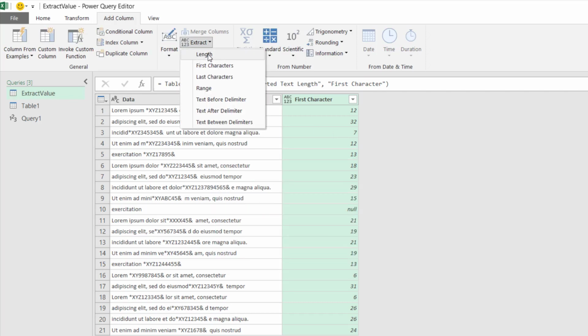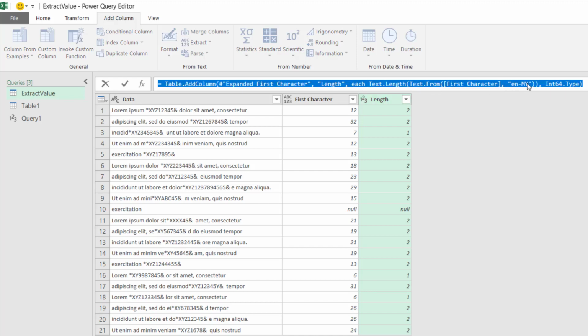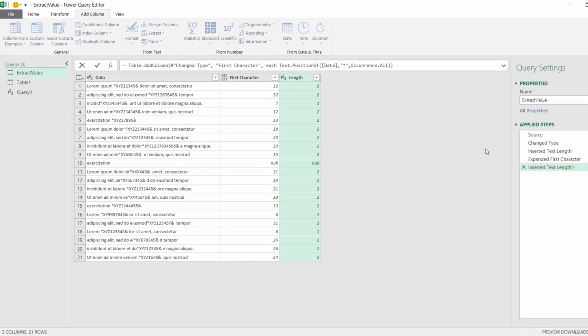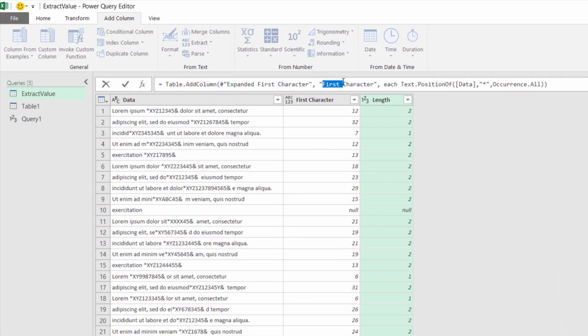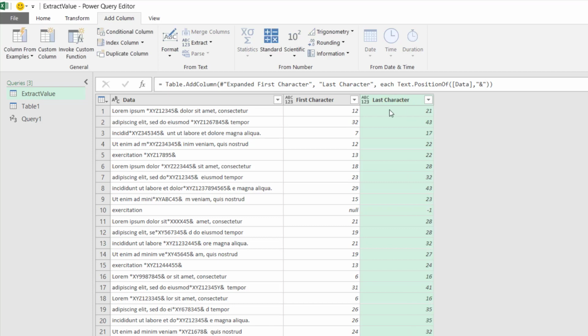I just want to make a dummy step, and then over here I'll change it to expanded first character, and here I get it to the last characters at each position of the data, but this one I want to look at the end. Since I know that it's only one ampersand n, I do need this, and hit enter. So I got 21 right here.